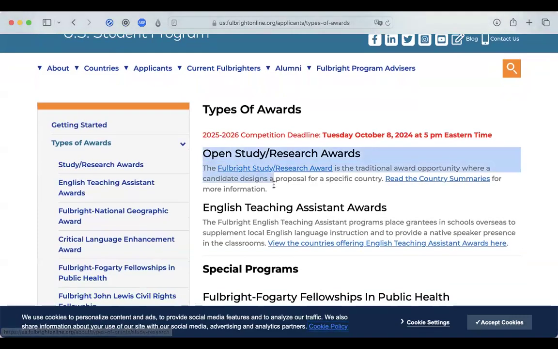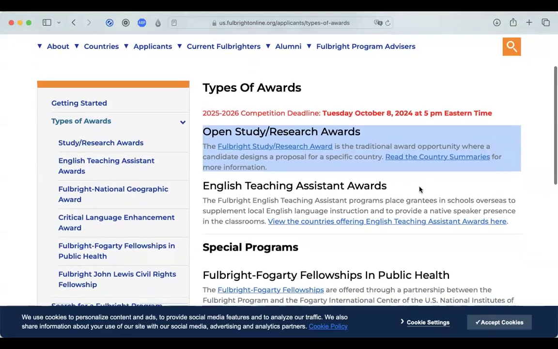So when most people think of Fulbright, they think of the study and research awards, where you might be taking classes in another country, but you might also be doing an independent research project. And that's probably a function of what level of study you are. If you have just finished your bachelor's when you begin the Fulbright, you might be taking master's level classes. You might be doing field research, though, if you're a doctoral student or working in a lab. When I was in Madagascar, we had a lot of researchers who were off in the rainforest doing observational projects, collecting data, biosurveys, things like that.